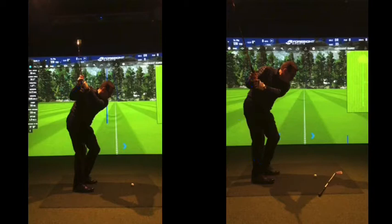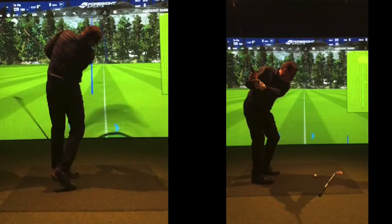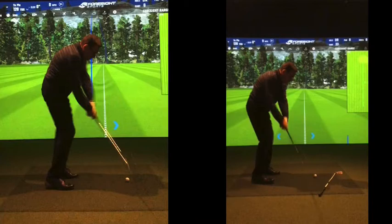Now if we look at the downswing, when that club starts going forward your right shoulder is going forward — the club is now outside the line quite a lot, you can see just before impact. Left arm there, right shoulder coming over, and the club now swings to the left — a bit toe-y, a bit on your tiptoes, a little bit shrugging. This one here, where the right shoulder stays back, you try to keep your shoulders to match up with the club on the ground, coming into impact. Look at the club coming to the golf ball — it's working more from an inside path.